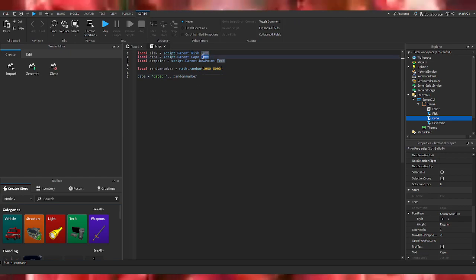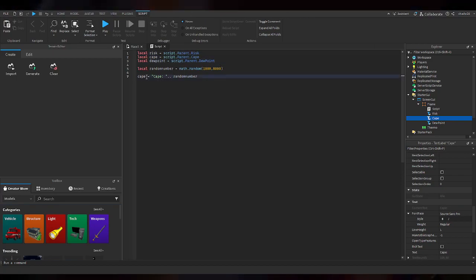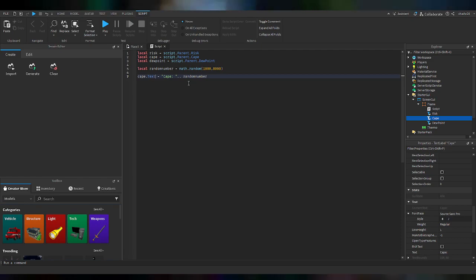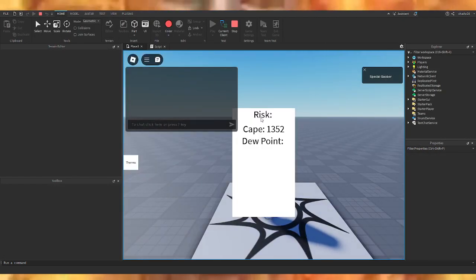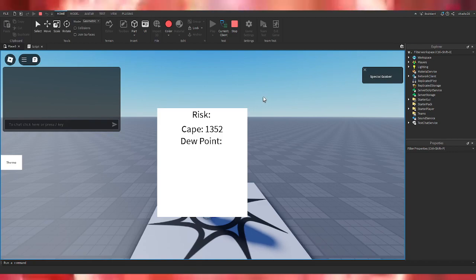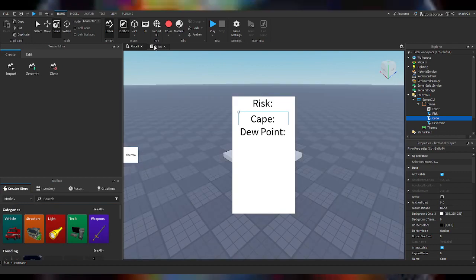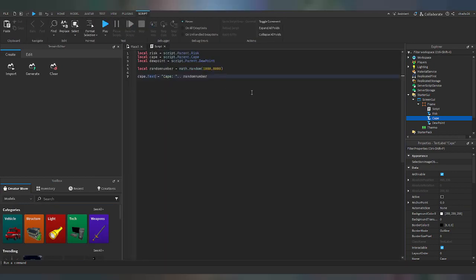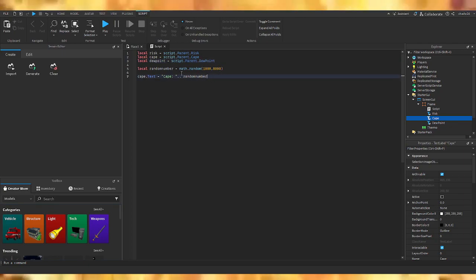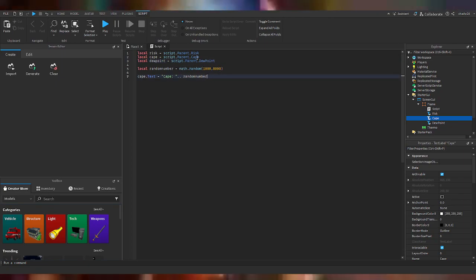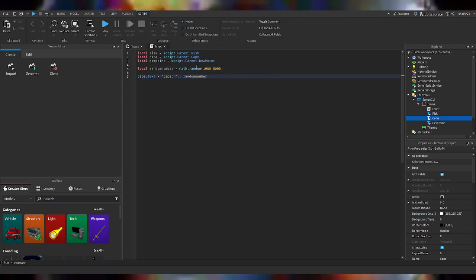I'm not going to put text in there. Maybe that's why. Yeah, that's why you can't put text in variables, or you can't put dot text and it's going to break it. Okay, well, that's fixed. For dew point, random number.